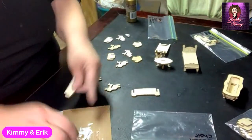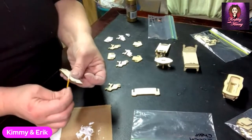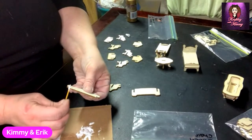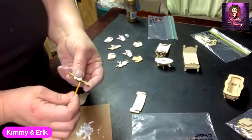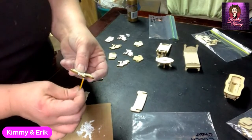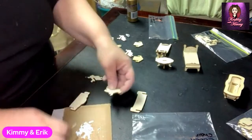So, the same thing like we've been doing, I'm just going to shove the glue right into the crevices. And with tacky glue, it's all right if it starts drying, because that's the whole point. And see the toothpick, it goes right into these, especially when you're doing these, perfectly.